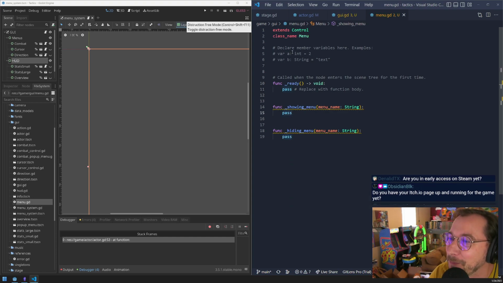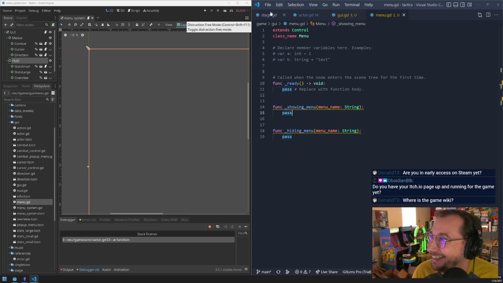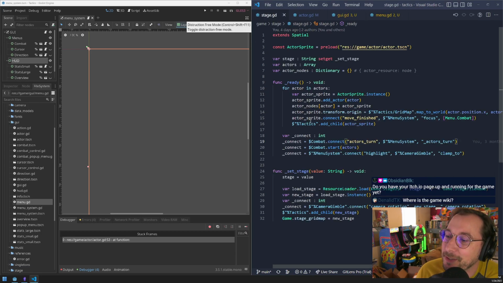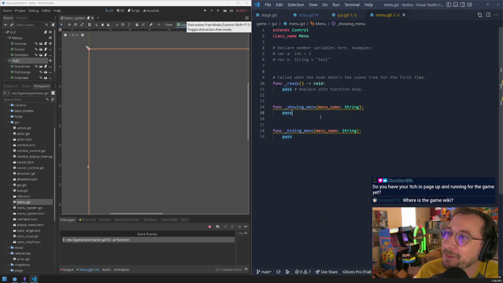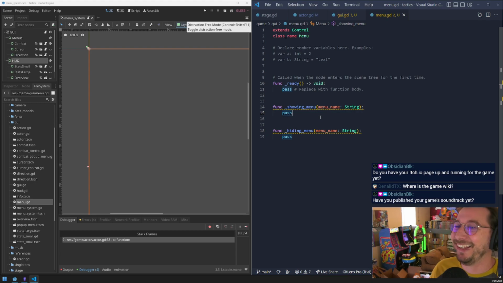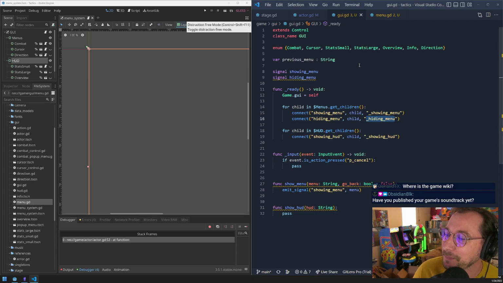I look at these people like, why don't you have inline documentation for your code? Why aren't you using a doc block or something like that for all your functions? Hey, speaking of music, what happened to music?